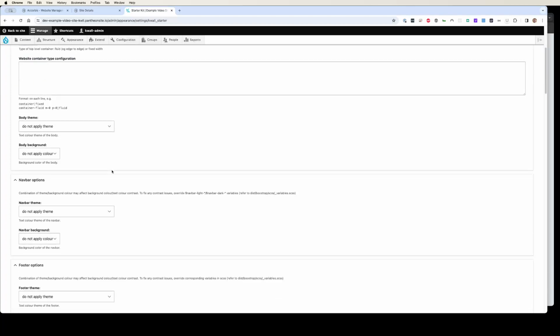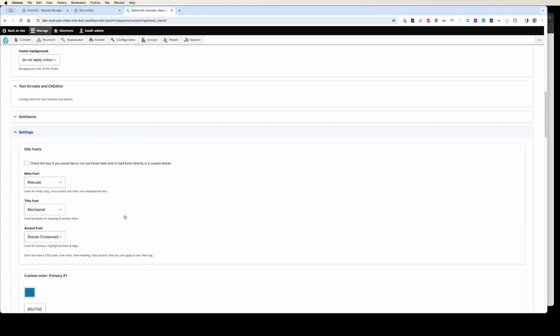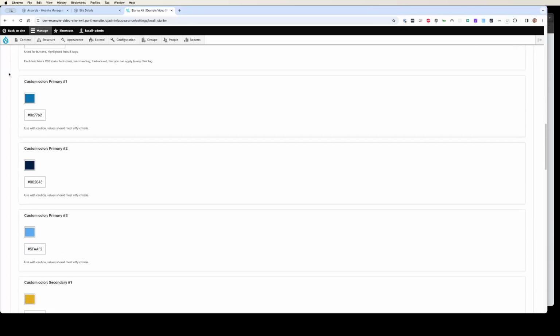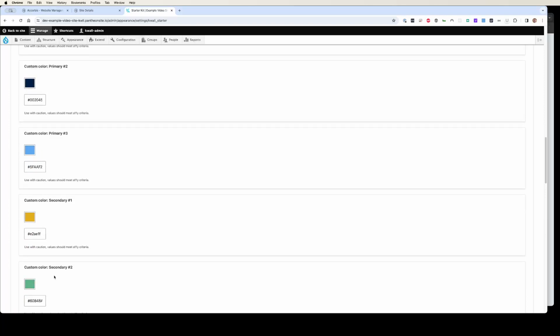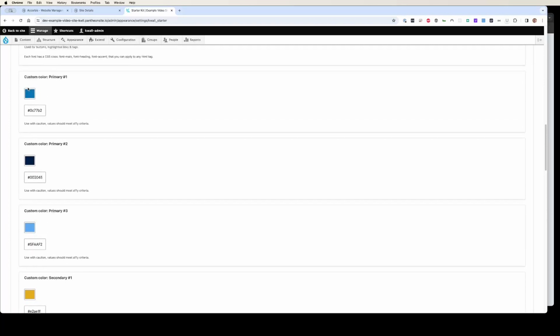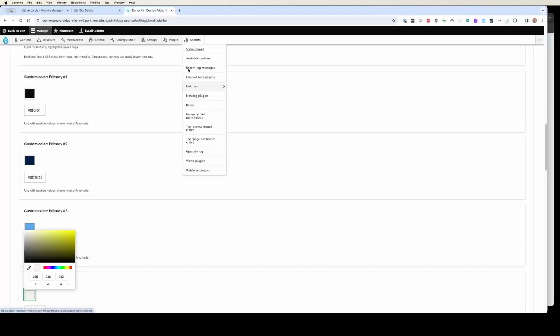So if you do have a higher level of development experience, you can do a lot of very specific things. We're going to focus specifically on font options, so you could change those here. Or if you didn't want those, some advanced option, you could do that. And you'll see all the colors being used across your site. We're going to just focus on primary one today. And I'm going to pick, let's just do a dark black, and the secondary color that was, remember, the button color on that one, we're going to use like a gray.